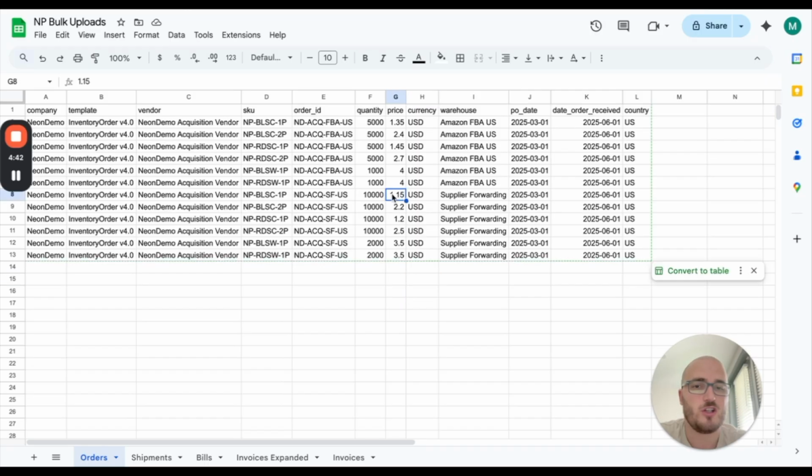So you want to actually just enter the manufacturing price at this point. This is because later on, as you go along, for example, once you want to send the goods from your supplier forwarding warehouse or your manufacturer's warehouse to your prep center or directly to FBA, you will create a shipment, and to that shipment you will be able to connect a bill for the payment for those freights, duties, etc. And those expenses will be distributed automatically to your inventories, and their price will increase.